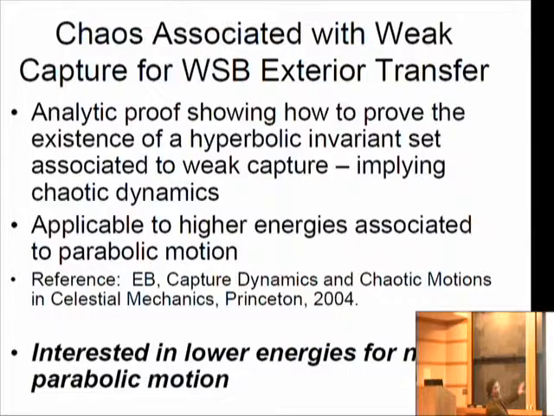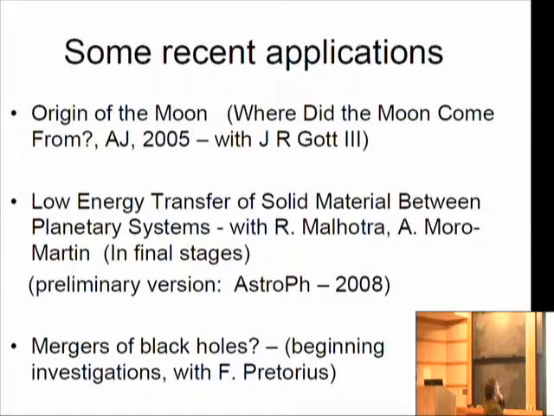I'm not going to do any of that here. These energies are way out of the area which are of interest for most of the problems that I'll be discussing. However, in this book, Capture Dynamics and Chaotic Motions in Celestial Mechanics, which was published in '04, I do have a proof of this. Basically, the whole book leads to a proof of this. We are interested, however, in lower energies for non-parabolic motion, and that's what I'm going to be getting into.